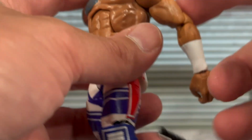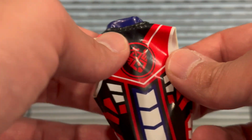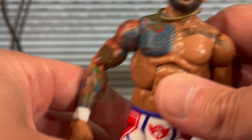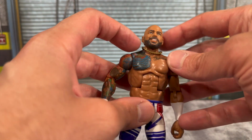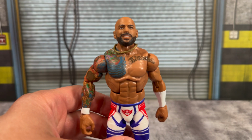This actually comes packaged off of the figure, but if you guys want to take a look at the inside of it, again, very similar to that Cody Rhodes jacket. If you were curious on exactly how this material is, you can hear that pleather sound to it. Ricochet looks pretty good. You can see the head sculpt on here. He does have this new necklace. I believe this is the first time we're seeing a gold chain like this. All the tattoo detailing on there.